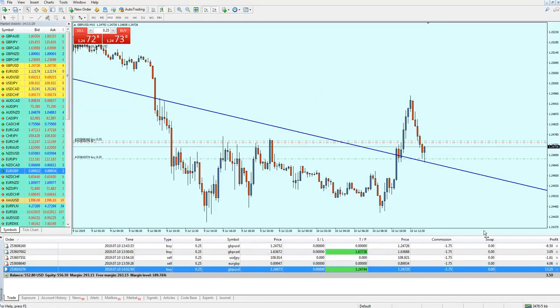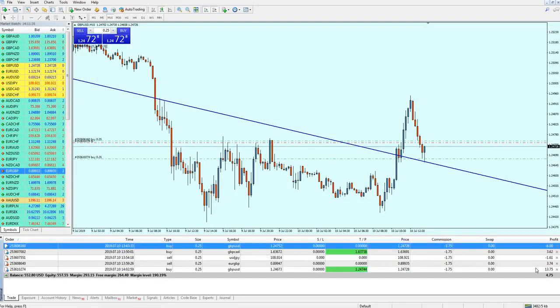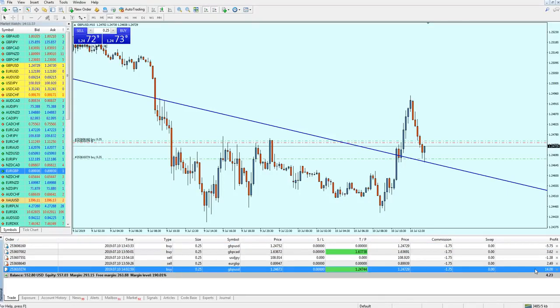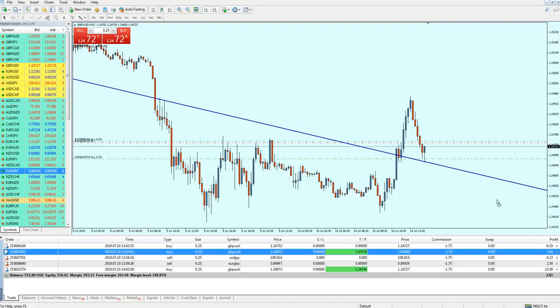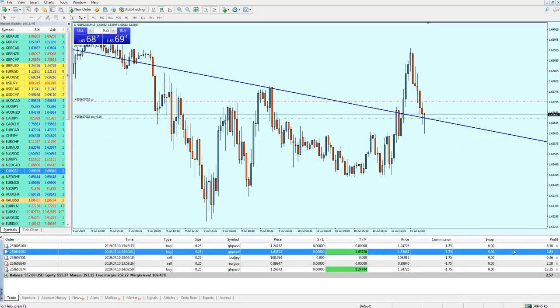It's approaching the level. The first pound USD is now in a $6 loss, but the next one is in $14 profit. Very good. I'm happy with that. So yeah, let's wait and see what is going to happen. I want to close these extra trades which I have opened earlier because I need to avoid the risk. Now we can see the market again going down.